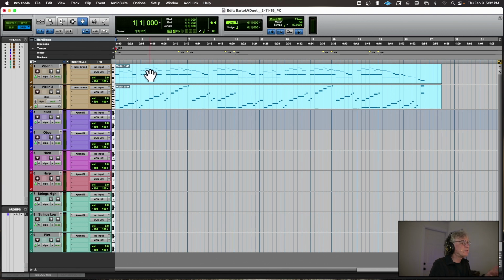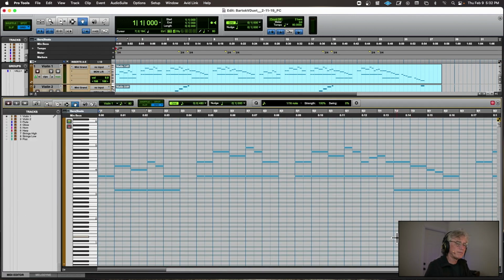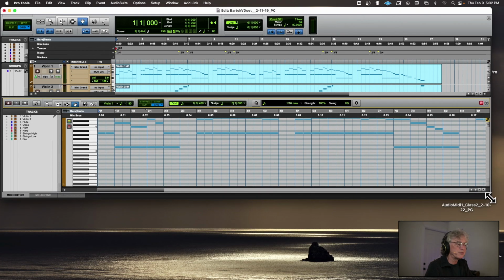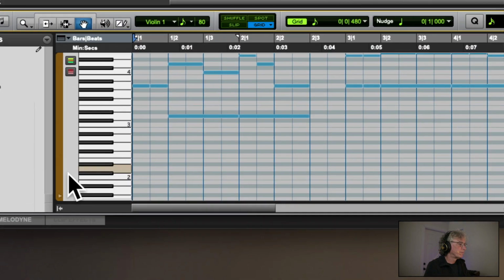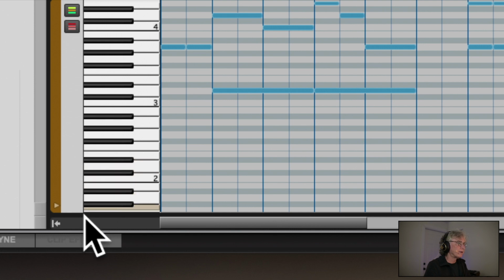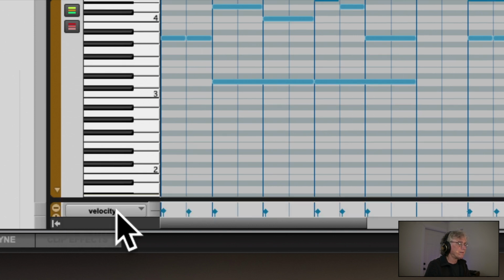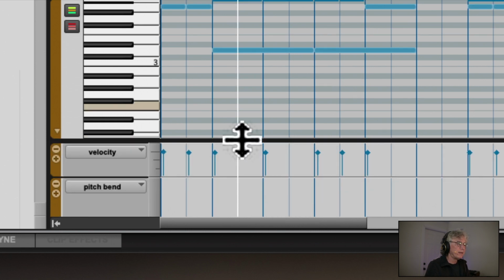Before we start arranging things, let's go into one other area of editing. Let me get this up so I can zoom in. Now, in the MIDI Editor, right here, you see a little sideways facing triangle. Click on that, and it might already be open, and that will open up another little area of the MIDI Editor, and these are called lanes. If you hover here, you can click and make that bigger.